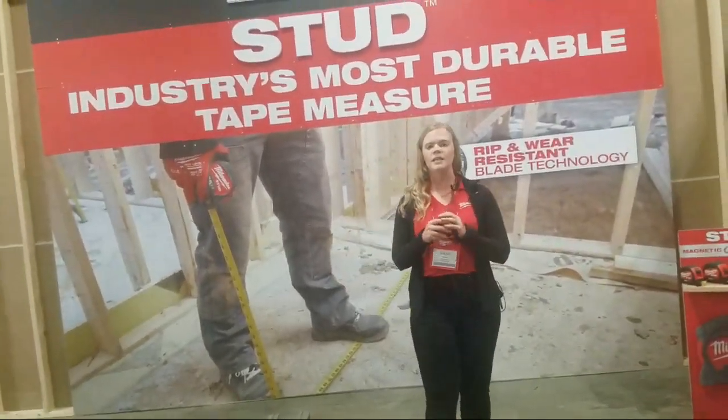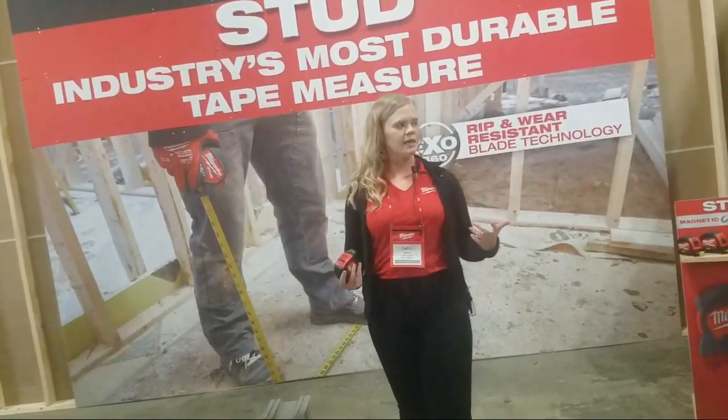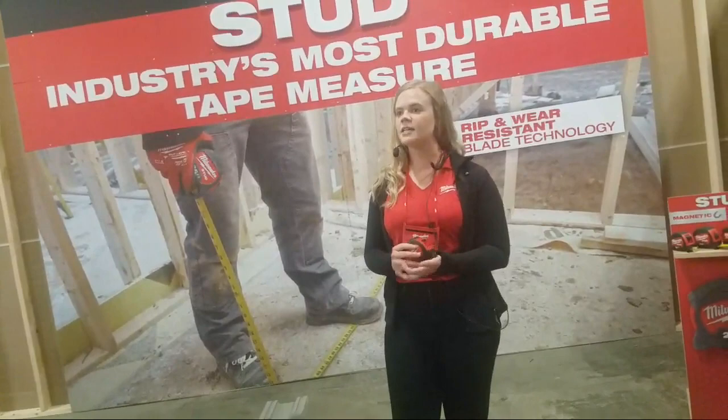We're also incorporating that double-sided printing, so you can read the numbers on both sides. What we're not doing is sacrificing durability. So stud is still the industry's most durable tape.